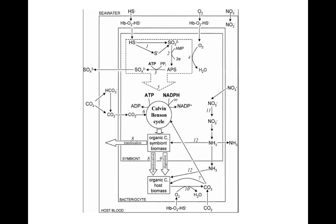So this is a highly efficient, highly evolved system, which has allowed these worms to evolve to huge size, and they don't even have to eat anything. And this is just one example of a multicellular invertebrate organism that lives in these ecosystems. Crabs have evolved different ways to do it. Mussels, like clams, bivalves, have symbiotic bacteria in their gills. They're not actually eating food. They're all relying on these bacteria.